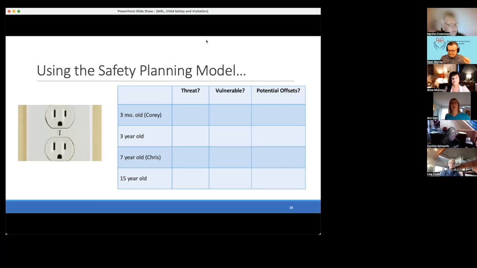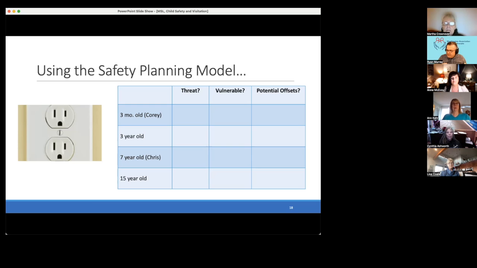No, and I know the answer because I've been through this a few times. It's still hard when, according to the department, it's not a threat. I don't want to confuse anyone on this platform. My head always goes back and forth because I'm trying to learn both of them, because we have to use the language of the department in the courtroom, because that's what the courts, well, in Pierce County, generally use. But I think it's important for me to know both. So exactly. What Leah was saying about the difference between the two models is that the department's model incorporates vulnerability into the threat analysis. They do not separate those two out.